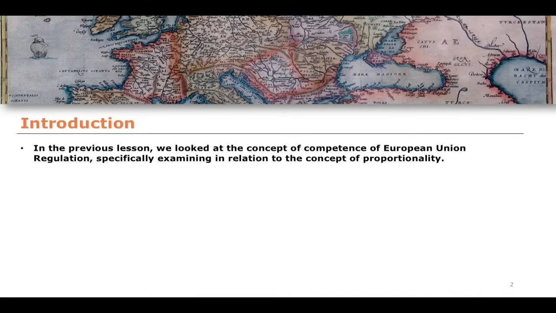Now, essentially, what we're going to be doing is looking at the idea of competence in relation to this idea of subsidiarity. We'll explain what the principle of subsidiarity is. We'll talk about how it is defined in Article 5 of the Treaty on European Union, and then we will finish by looking at a couple of cases which illustrate the idea of competence and the ways in which competence has been raised as a point of law and a matter of law in the European Court of Justice.